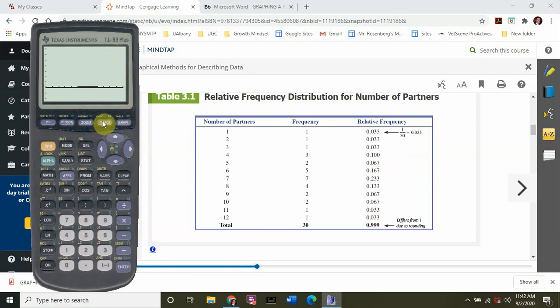If you're not sure what the highest value is, here we can see in the data it's 0.233. Use your trace feature, hit these numbers, and I'm just looking at the n value that's the greatest. There's the 0.233. That seems to be the biggest of the bunch. Everything else is pretty small. So when I go to window, I'll max it out around there. I'll go 0.25 because it's a nice number. I'm going to pick an appropriate scale for my tick marks, maybe 0.01 or even 0.05.